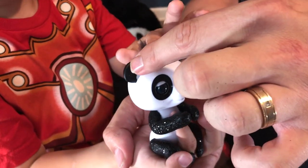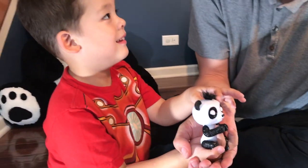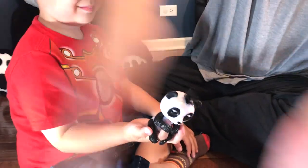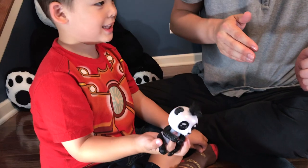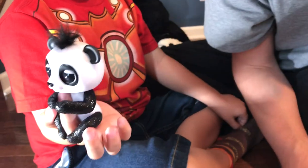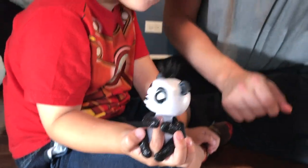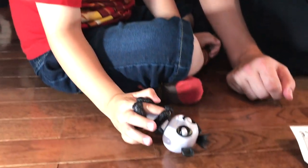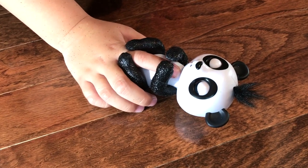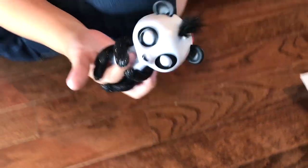And if you hold down the sensors, you get a silly surprise. Panda fart. Let's see, I'll clap my hands. Ready? One, two. Make some dance. Oh, let's pet the fingerling's head. So when you pet it, make it giggle. And when you cradle it like that, you got a snoring panda. Isn't that cute?